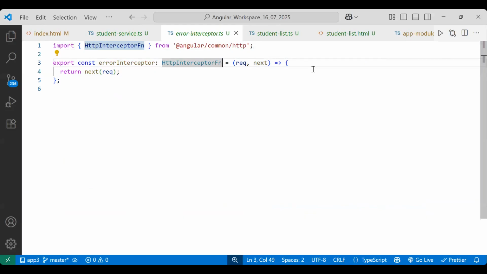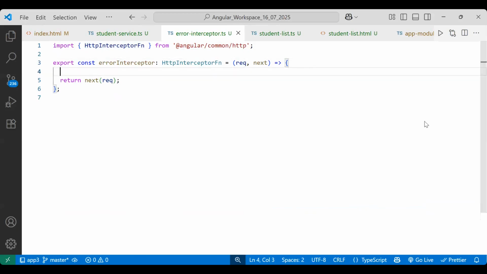Here we need to implement this function, and we are calling the next function.